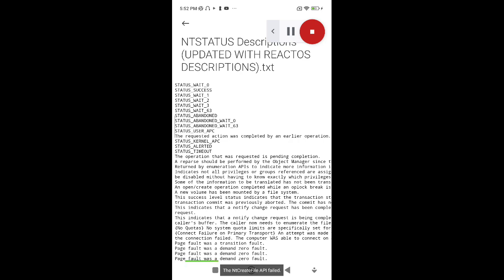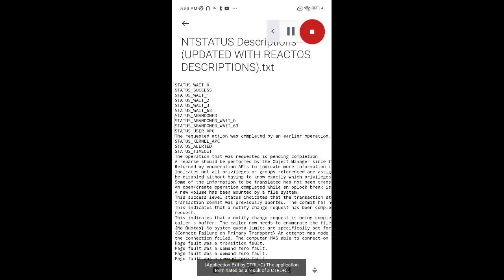The NT status API failed. This error should never be returned to an application, it is a placeholder for the Windows LAN Manager redirector to use in its internal error mapping routines. Privilege failed, the I/O permissions for the process could not be changed. Ordinal not found, the ordinal %ld could not be located in the dynamic link library %hs. Entry point not found, the procedure entry point %hs could not be located in the dynamic link library %hs.